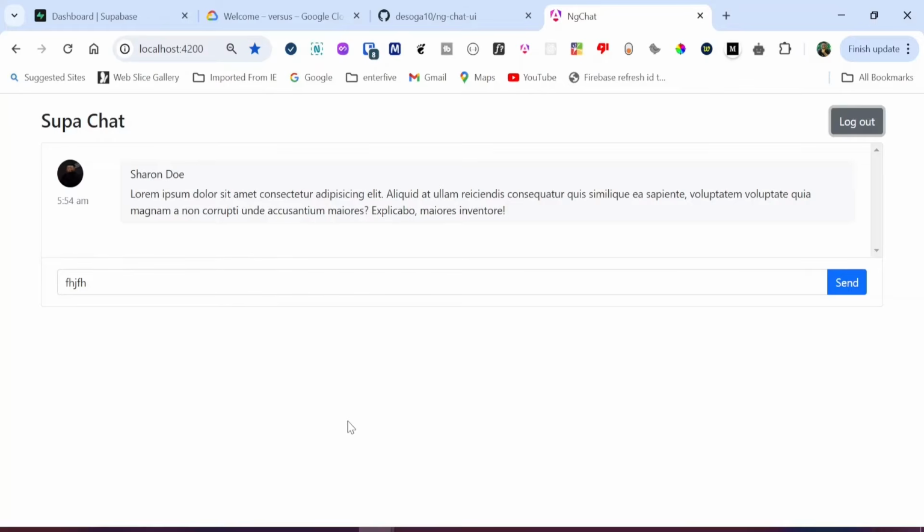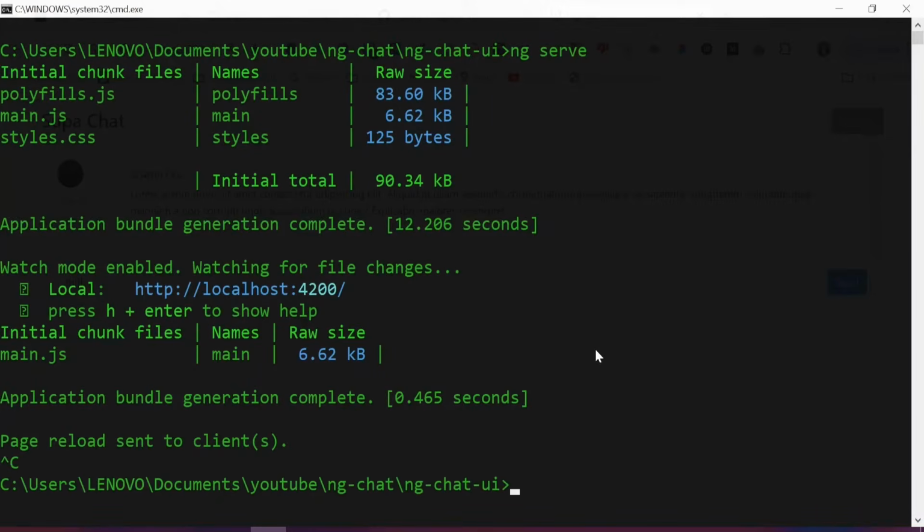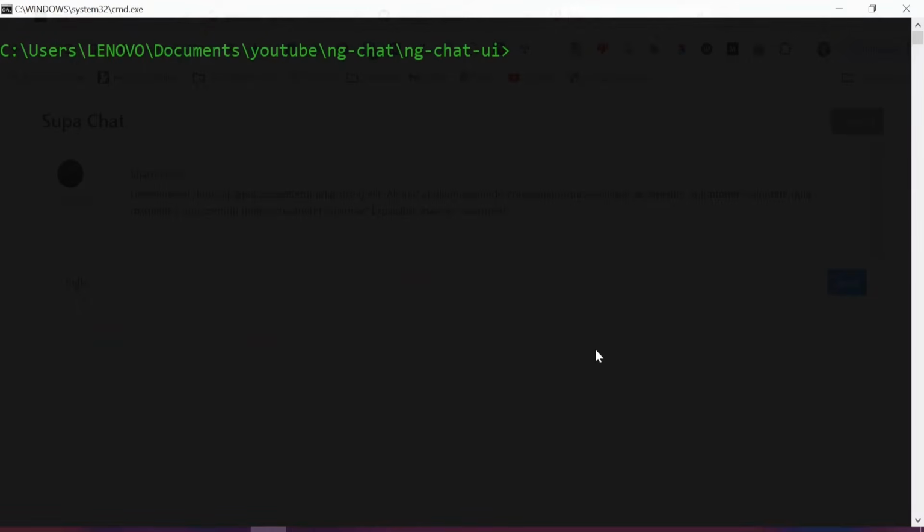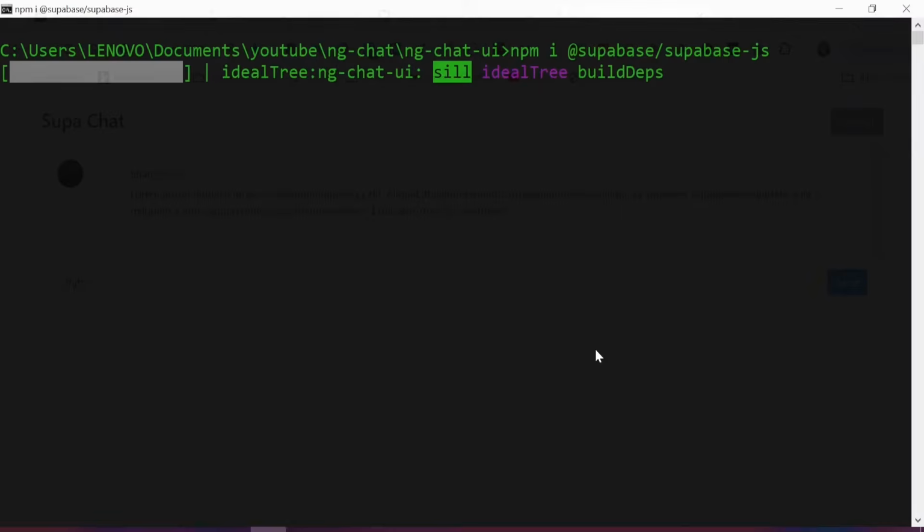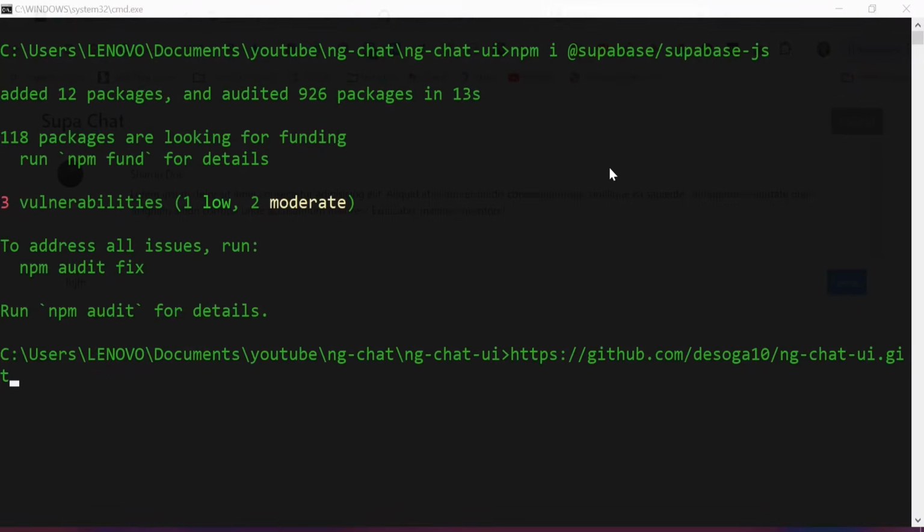So the next thing I want us to do is to deal with Supabase. So to do that, I'm going to run npm install for Supabase. So once again, I'm going to stop the terminal, and then I'm going to call npm install @supabase/supabase-js. So this is the command for you to install Supabase in your project. So we're going to wait for the installation to be complete, and once that is done, we can move to the next step. As you can see, the installation is complete and Supabase has been installed into this project.